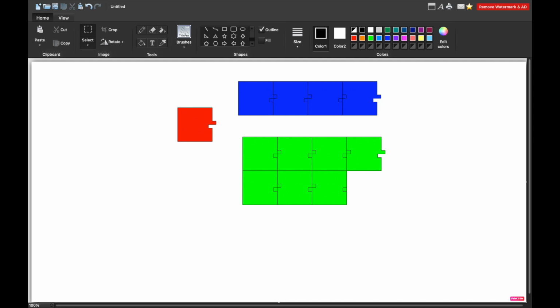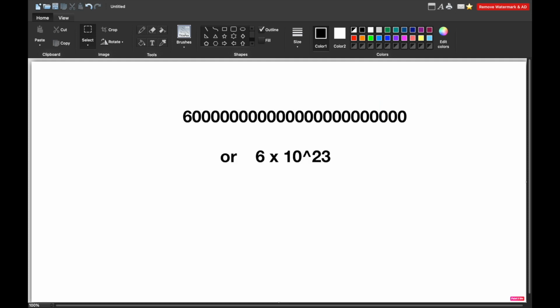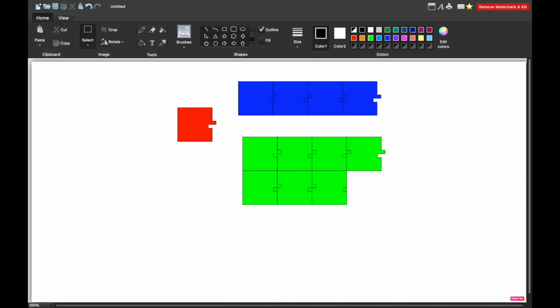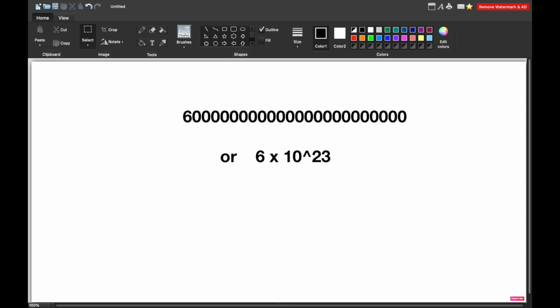The bricks we're talking about are very, very small. 1 gram of the lightest bricks contains approximately 6 times 10 to the power of 23 pieces. This quantity is called Avogadro's number. If we take the same number of bricks number 2, it is clear that they will weigh 4 grams, since each brick number 2 is 4 times heavier than brick number 1. 7 grams of bricks number 3 will also contain 6 times 10 to the power of 23 pieces, and so on. 6 times 10 to the power of 23 bricks of any kind is called 1 mole. A mole is simply a huge number used to count large quantities of something.